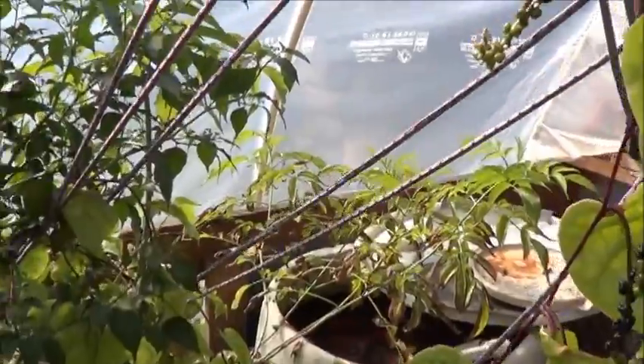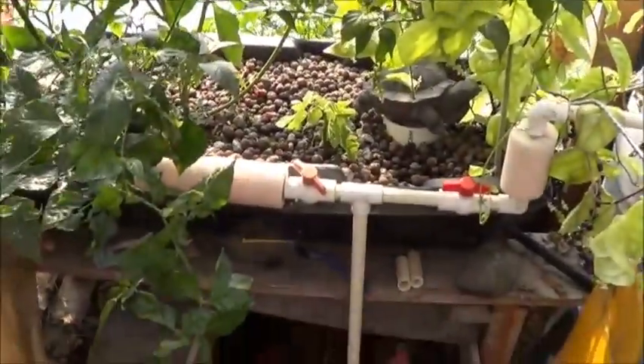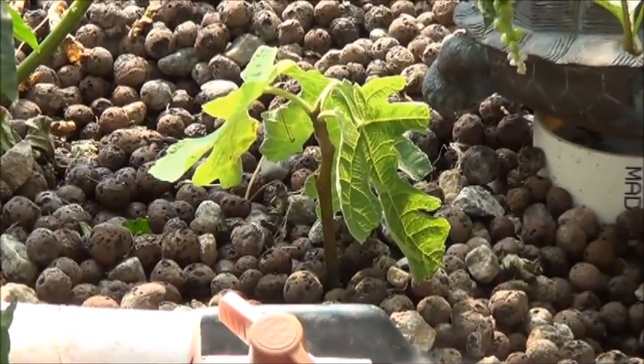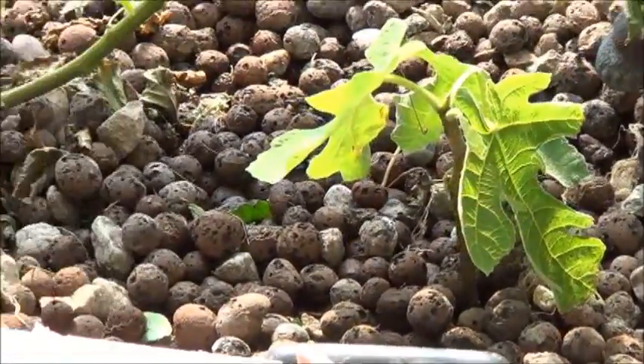Spread out! I'm going to try and put that into a bucket, because I can't leave it in the system with what I'm about to do. There's that fig cutting - wilting a little bit today because I pulled it up to check on its roots, so I probably pulled some off. But it's starting to get a good little root ball on it. Probably going to transplant that into one of those self-wicking totes.